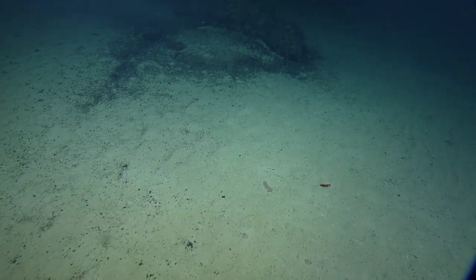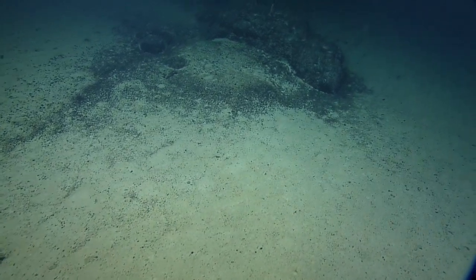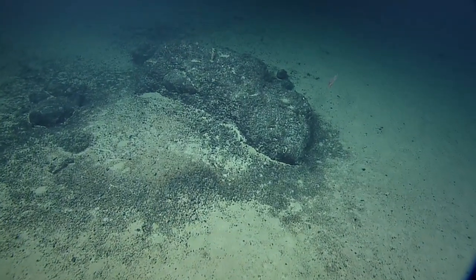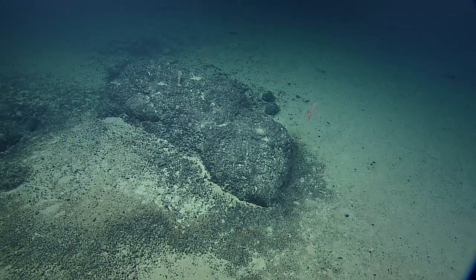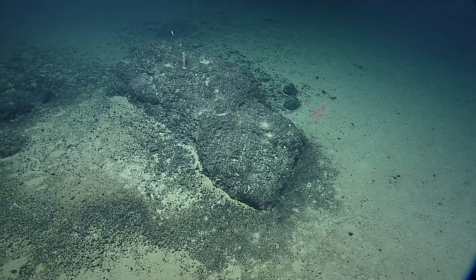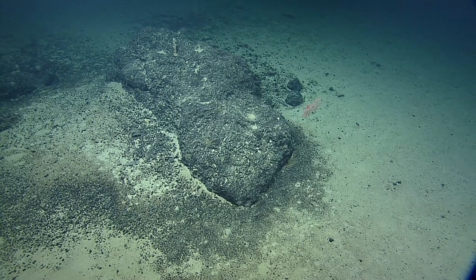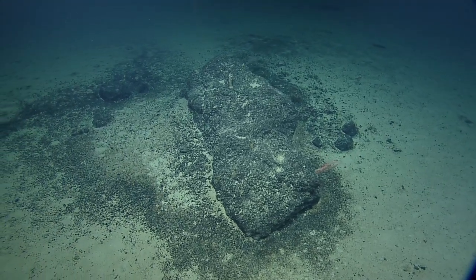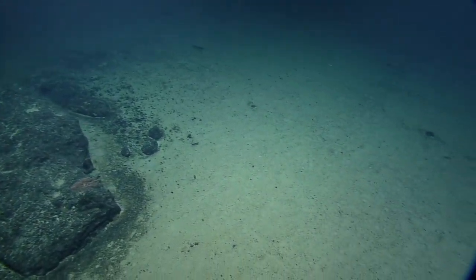So a viewer is asking, first saying that that little urchin looking thing is not in the Okeanos Animal Guide, and if we're permitted to sample that species if we see it again. Yeah, I have not seen it in my guide either. I'm not too sure of the call on that, so we're not in sampling mode. We've been collecting some geological samples at the request of Dr. Ballard, but our goal is not to sample. But if we do get an expert's request from the science chat to sample it, we could. I just would need more confirmation on that sampling, because our space is limited on the ROV. We don't have all of our sampling tools.